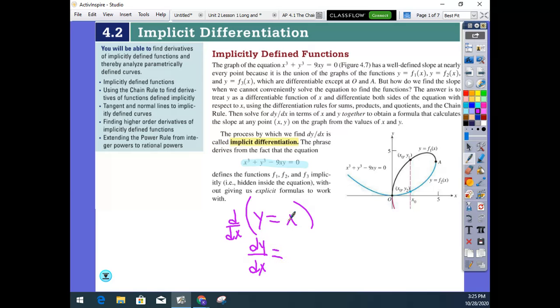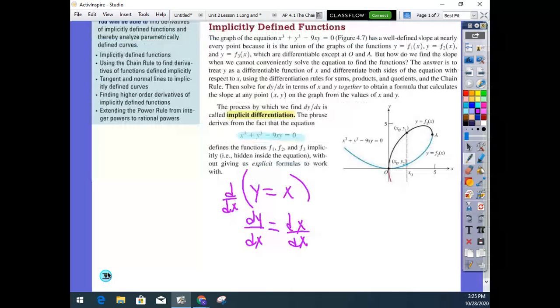When you take the derivative, think of it this way. The derivative of x with respect to x is just what? 1, right? When these are different, we just keep the dy dx, and we know the derivative of x is just 1. So when we're taking the whole thing in terms of x like this, if these are not matching, you just leave it alone. So technically, we've been doing implicit all along.